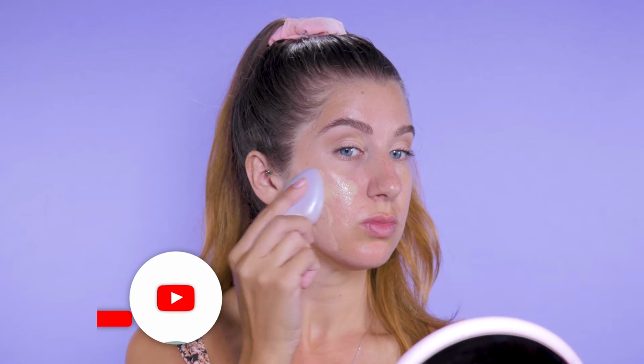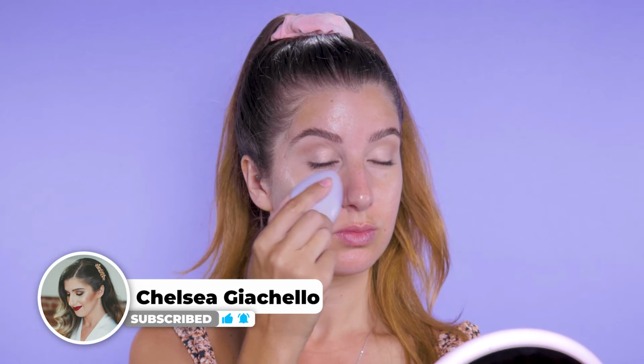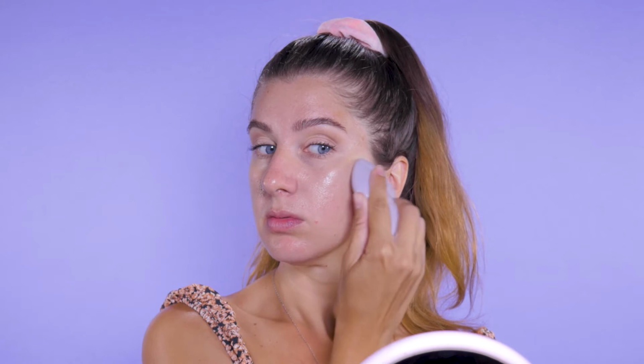The textured side is meant to build more coverage. Now I just like to tap it into the skin like this. Now on this side of my face, I'm using the smooth side. And you can use this side to spread the foundation onto your skin. Another thing you can do is just dot the foundation on with your finger and then use either side, textured or the smooth side, to blend it onto the skin. I prefer the textured side.